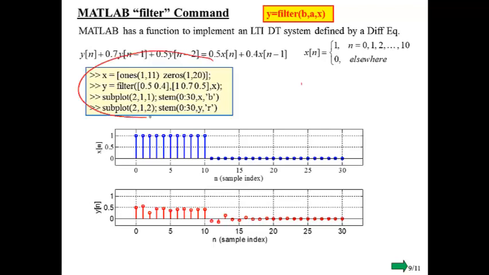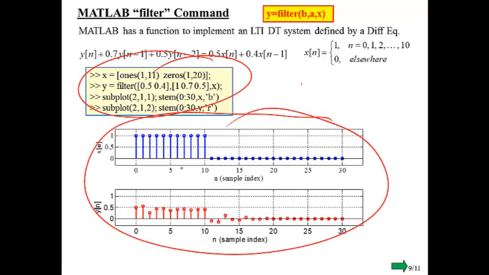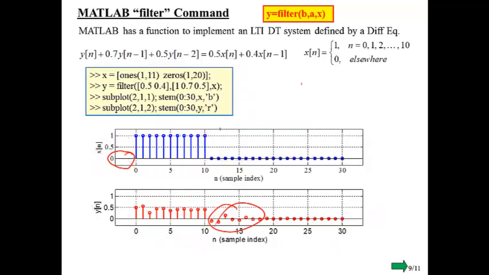So if we ran this code, this is the plot that we would get. So we put in this unit step. Notice that we did not have to put any initial stuff there. That's just the way this filter command is implemented. And so this unit step goes like this, and then it stops and turns into zeros, and we see the effect of that transition propagating through this filter as well. So very easy to implement a discrete time system in MATLAB using this filter command.